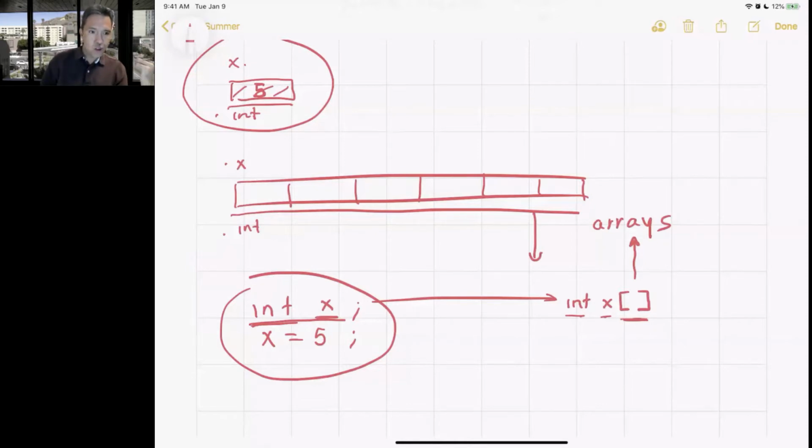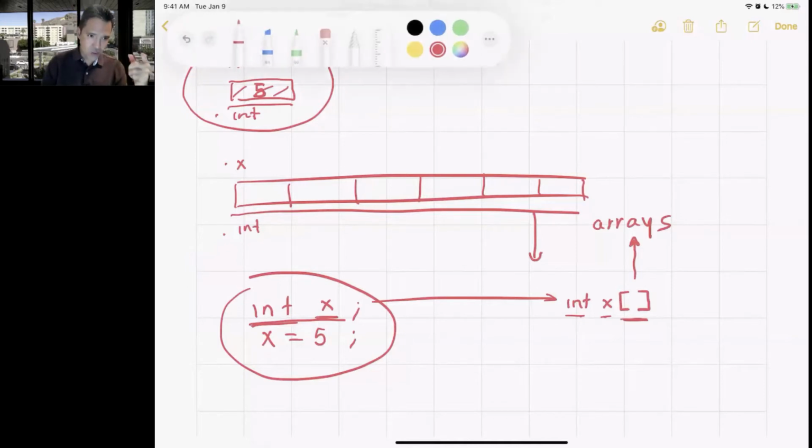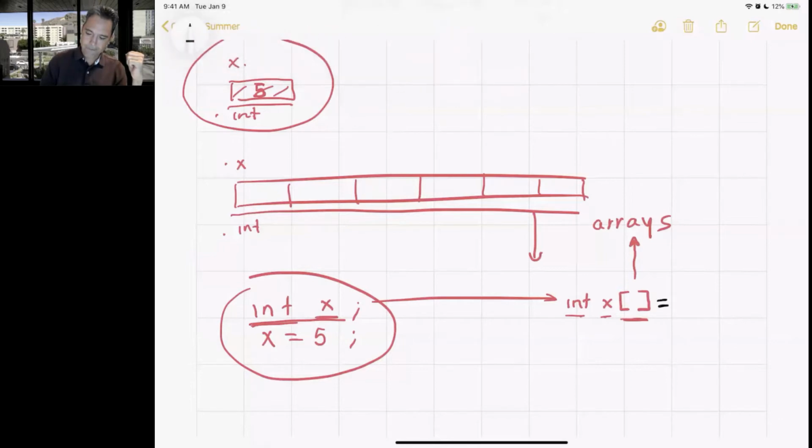Next, something that you need to do is obviously to tell the computer how many spaces you want. And this is the new thing. We need to do an equal. This equal is not this one. This equal is to define how many boxes I want. Check.